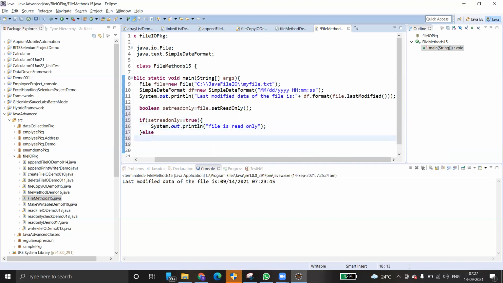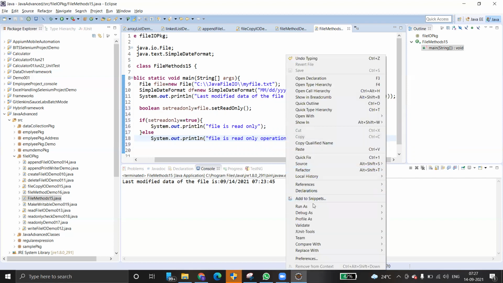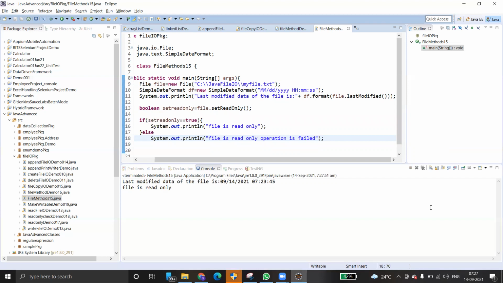Else, System.out.println of "Unsuccessful, read only operation failed." So this is how we have to set read-only. Ctrl S, right click, run as Java application. So the file is read-only.